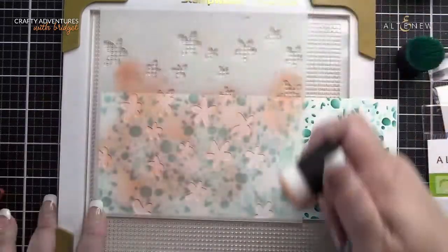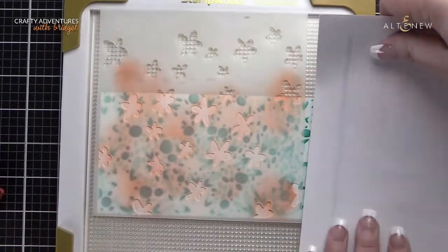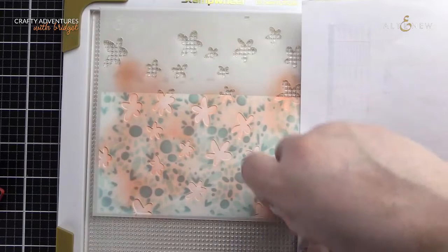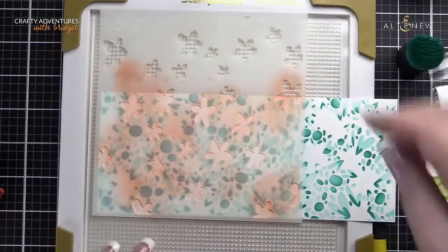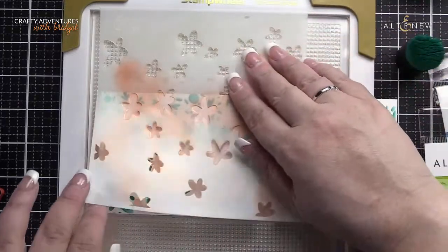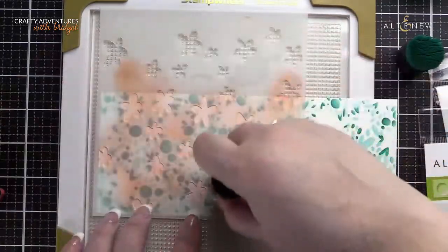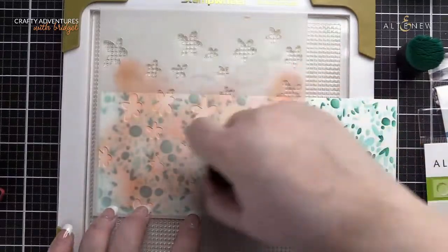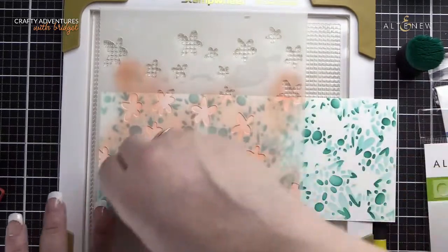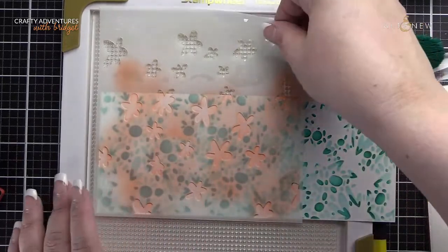Okay, and I'm just being careful because I am right on border town here, bordering the green. So I'm just going to put my piece of paper there so I cover my bases. There we go, bases. All right, so now, because I want to take a peekaroo, but I don't want to lift it up, I'm just going to hold my hand here. Pretty good, but this guy right here could use a little bit more. I know you guys didn't get to see it. Got to have the full reveal when it's ready. Okay. All right, maybe a little bit more down here. See, this is my problem. Then I'm like, no, it's too dark now. But if I just would have left it.